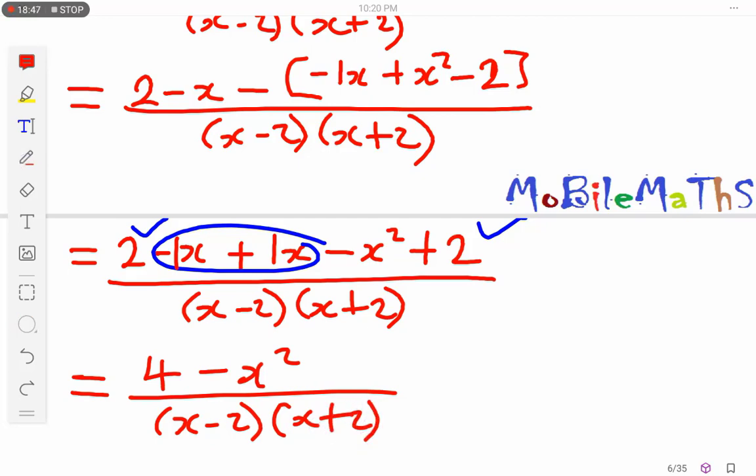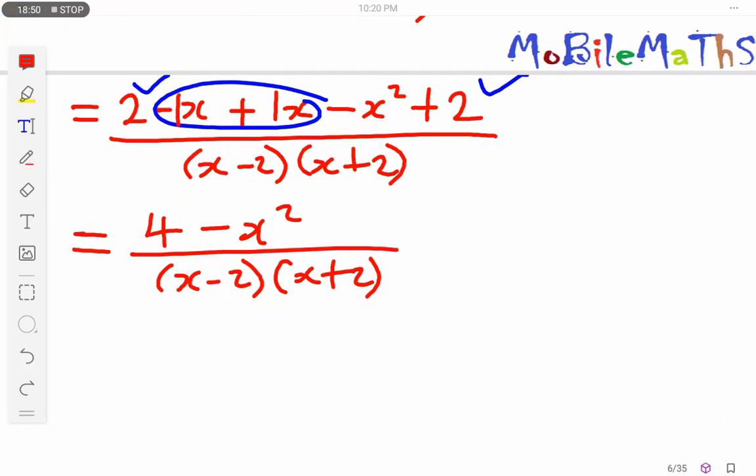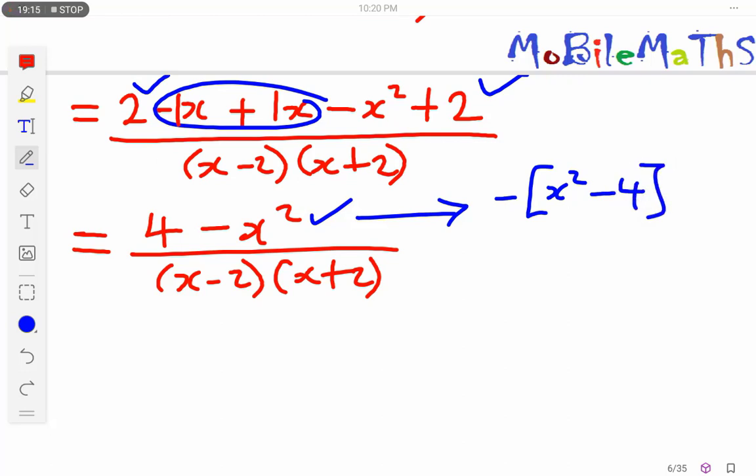Okay, so you find out, guys, when we get to this point, it is awkward to just leave this question like this because of this part here. So what I can do, I can take out a minus here. Once I take out a minus, I'm going to say minus, then x squared, because it's now a positive, then minus 4 like this. Such that if I say minus times x there, I get minus x squared. Minus times minus 4, I get a plus 4, which is the same as this expression.